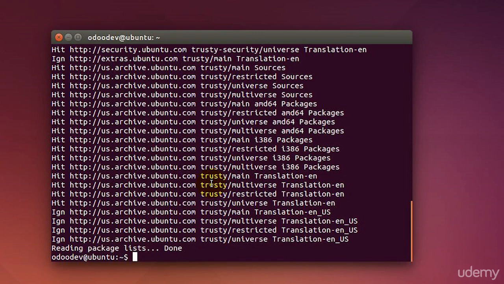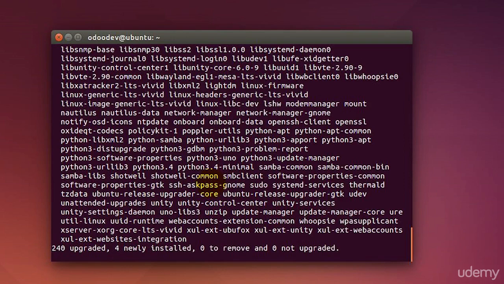We also want to do a sudo apt-get dist-upgrade. Again, when you see sudo, what that basically means is we want to take over and use the administrative rights that come with our Ubuntu user. So I'm going to go ahead and hit that.